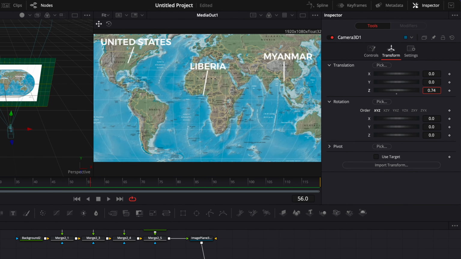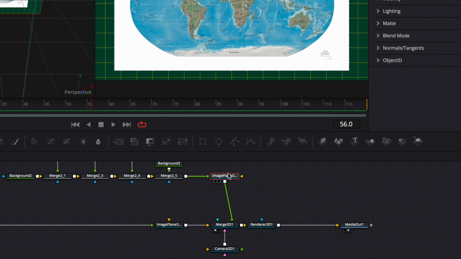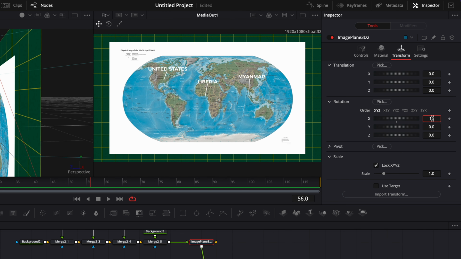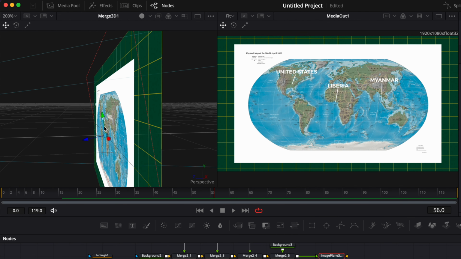But before that, the first thing I want to do is go to my image plane 3D, go to transform, and here we're going to switch the rotation. Right now, let's just go with 15. You might not be able to see very well on screen, but right there we're adjusting the X axis of the names to just make them a bit more 3D when we go through with the camera, because we didn't create the text and the line in a 3D space.